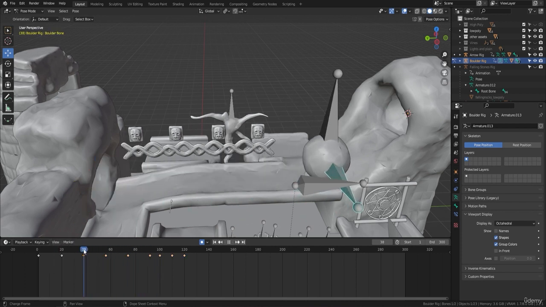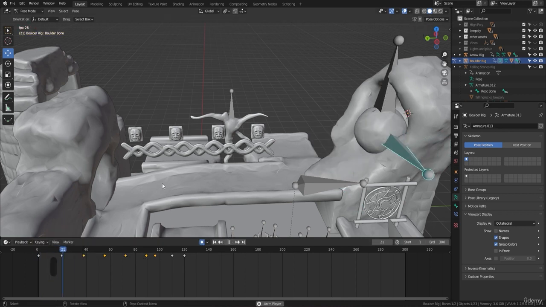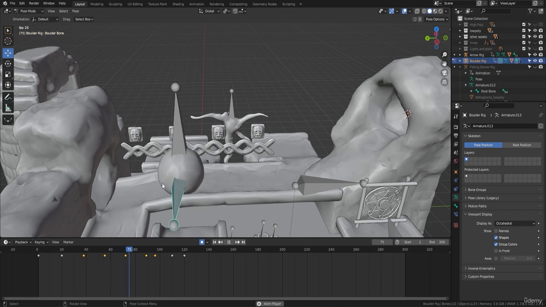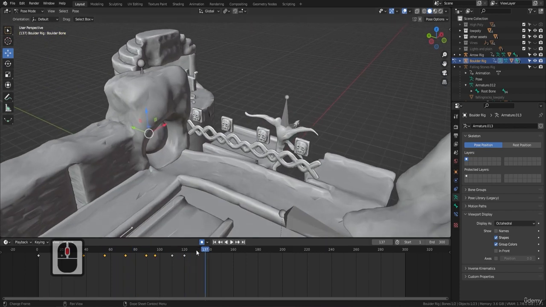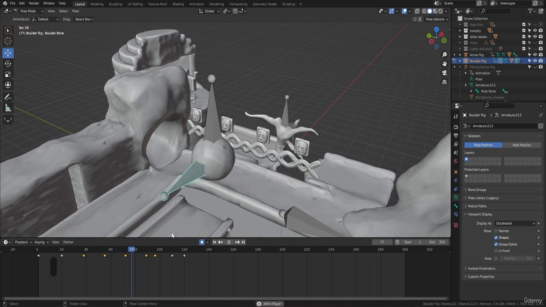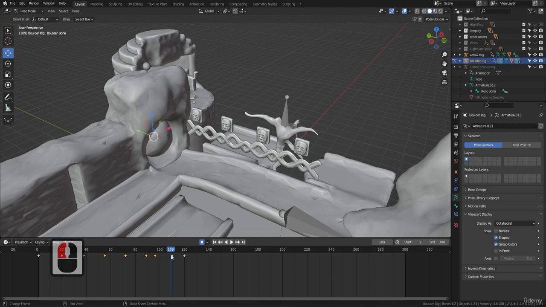So I'm going to grab it from this frame here, and then I'm just going to grab all of these and press the S button and just bring them in just a little bit. Now let's have a look at that. And there we go. That's moving much, much better, as you can see. Now, the one thing we've got now is we have a problem. When it gets to here, it needs to be rolling a little bit more. So you can see it's kind of sliding there.